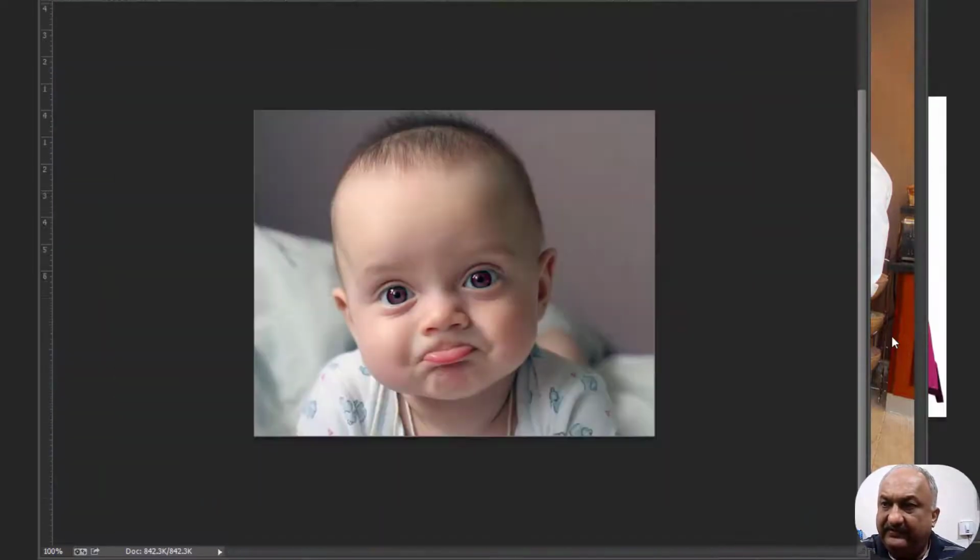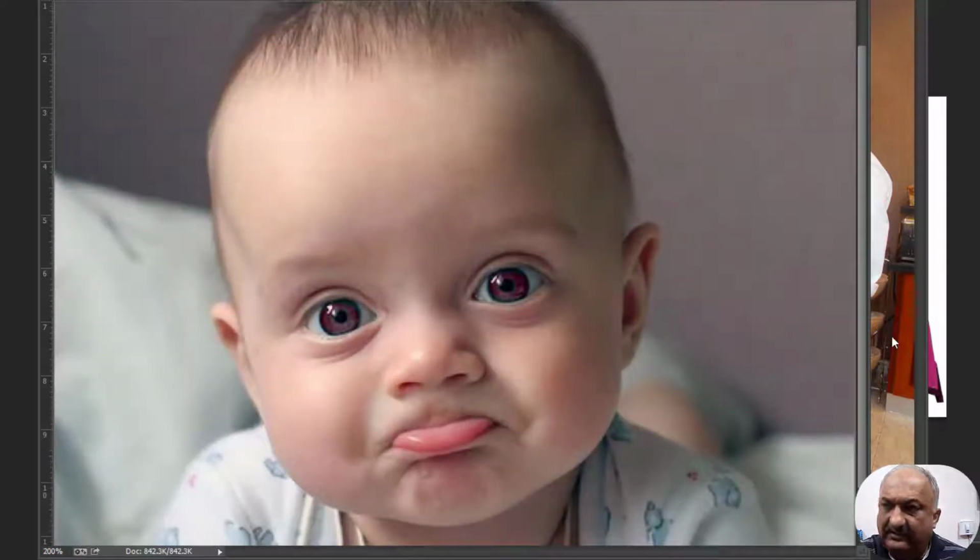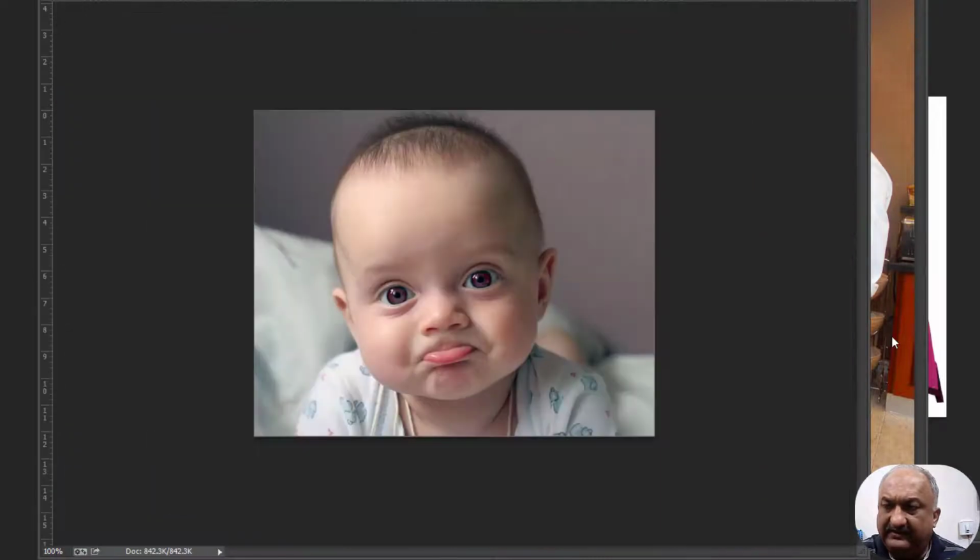So in this way we change the color of the eyes, and it is very natural, and seems to be the actual color of the eyes. So this is possible because we use selection by shifting, more than one selection, and by pressing the Alt key, minus selection.